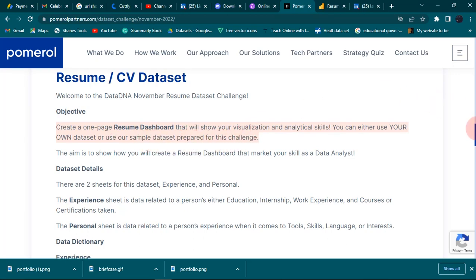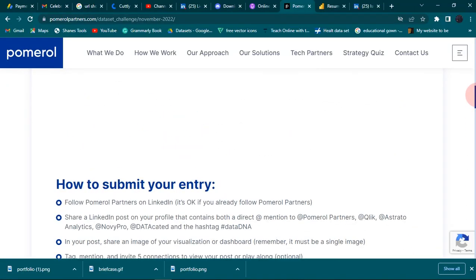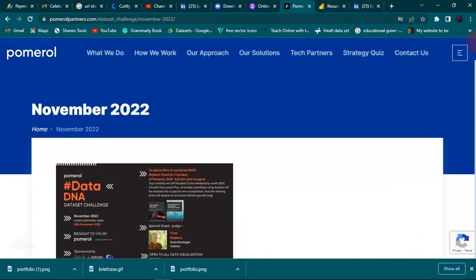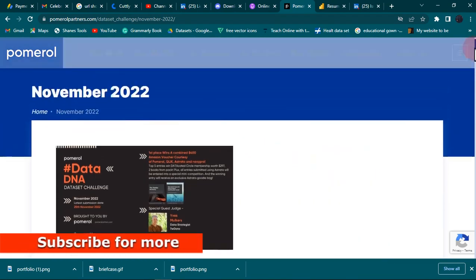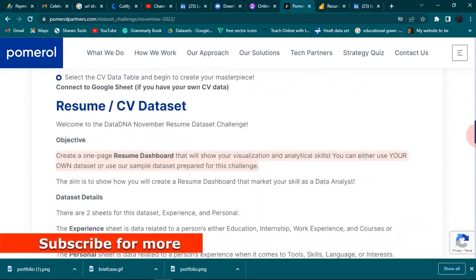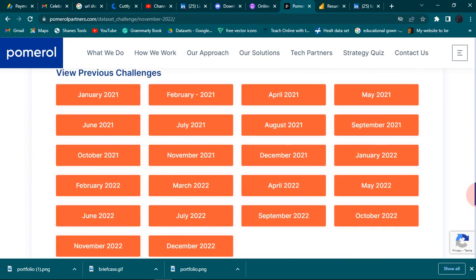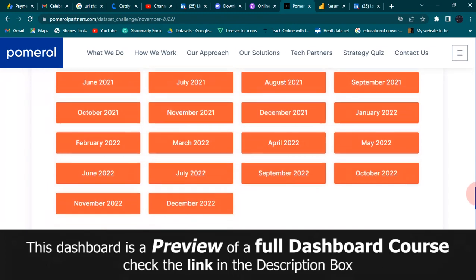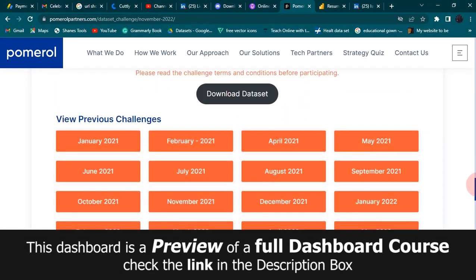I am not going to go through everything we have right here because I'm going to be providing you a link to actually click and come to this particular website and get the data. So we are analyzing data for 2022 November. And if I scroll down, you can see more of the data set they have for you. Right here, we have data set from January 2021 down to December 2022. So after working with this, you have the privilege to grab more data and see how you can practice your data visualization skill.